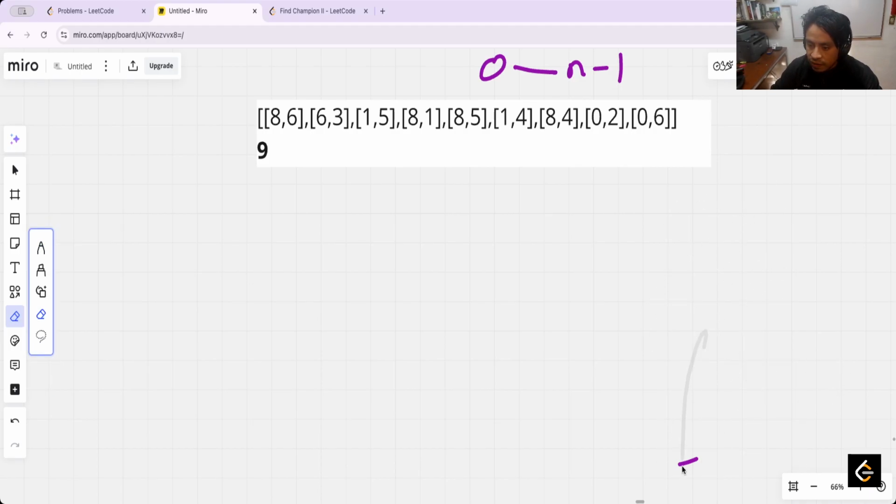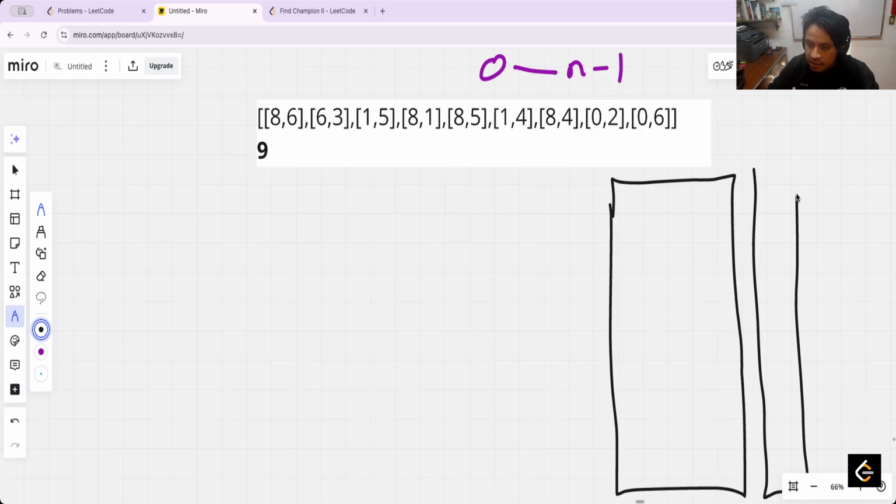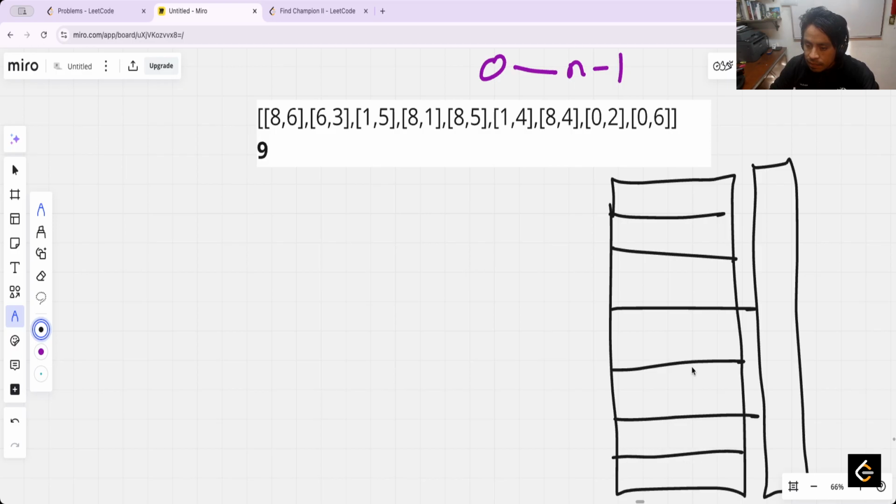First, I have a hash set to know how many numbers I have, and the hash map. This is the hash map, and this is the hash set.